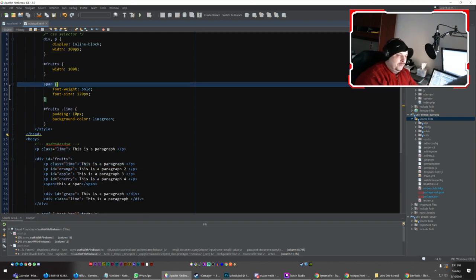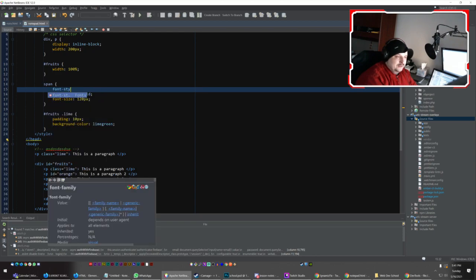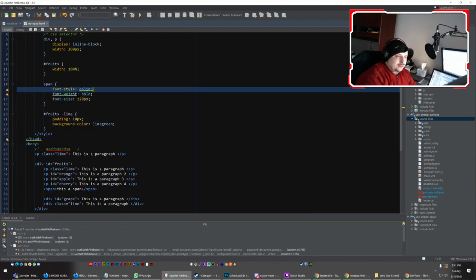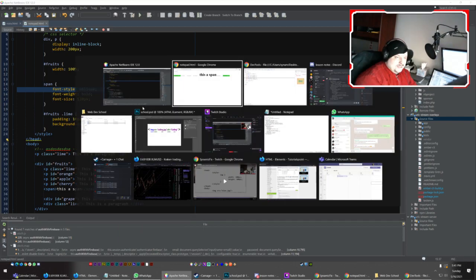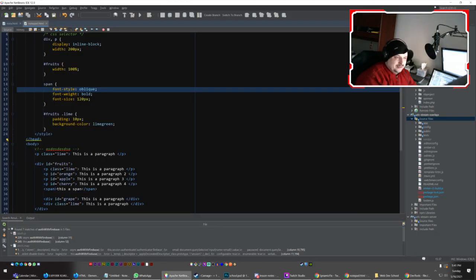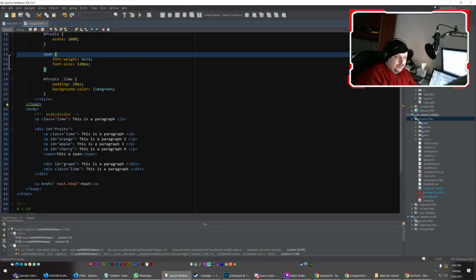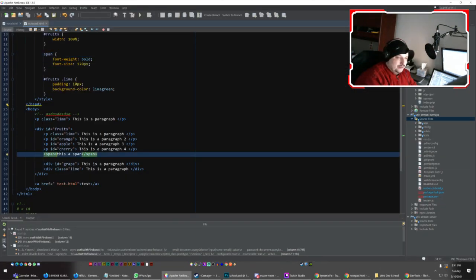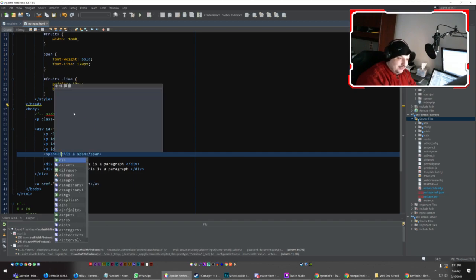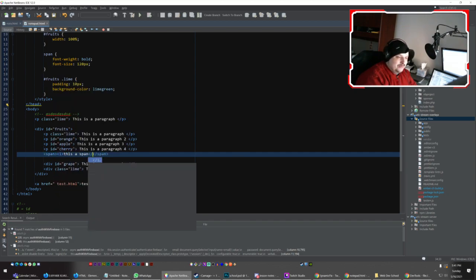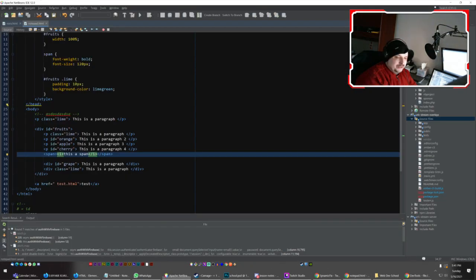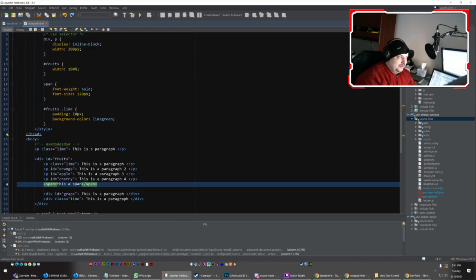And then, for instance, if you want to make it italic too, it's font-style oblique. This is the most confusing one that took me a long time to memorize when I was learning, because I don't even know why it's called oblique, but that's how you make things italic. And if you wanted to use the HTML styling for that, it would be as simple as just wrapping it with an I, right? Which probably feels easier than going over there and typing font-style oblique, but font-style oblique is the appropriate good practice way of doing this.